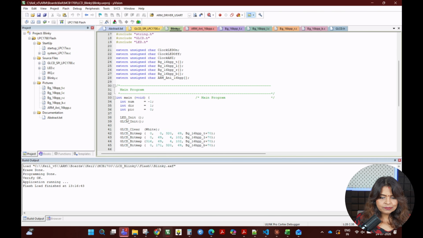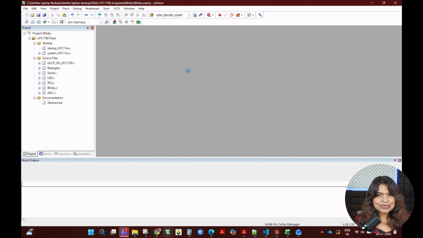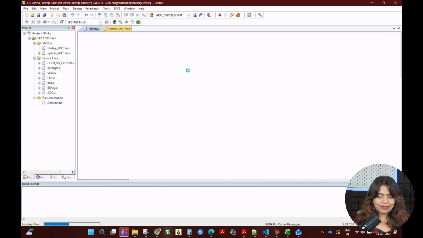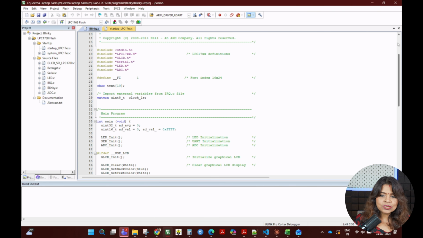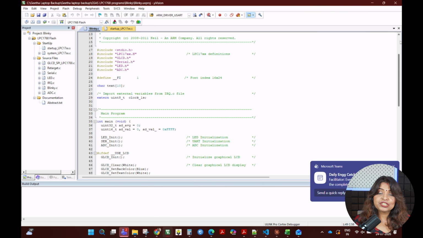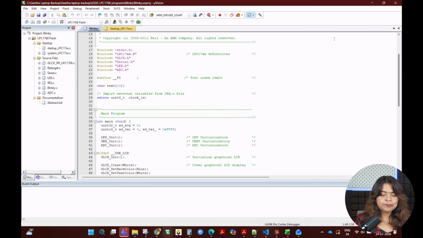So now let's come to the software. Let me take the example project which is given by ARM for the LPC1768 Cortex-M3 board. This board is from our own GSAS make, which we give to engineering educational colleges as part of the microprocessor trainer and microcontroller trainer kit. Now coming to the software, I'll be using the popular IDE, well known in the embedded market, which is the Keil MDK software.